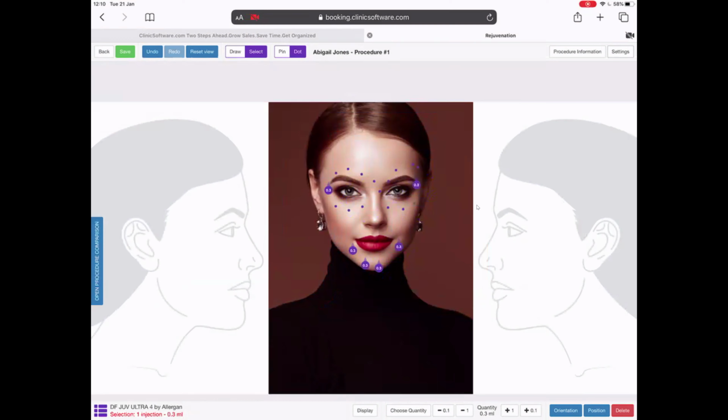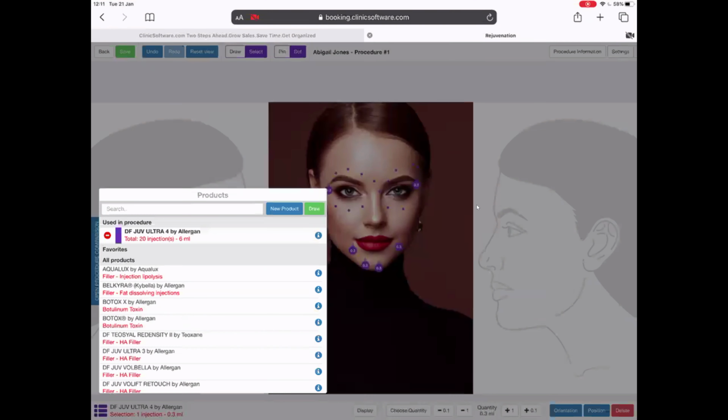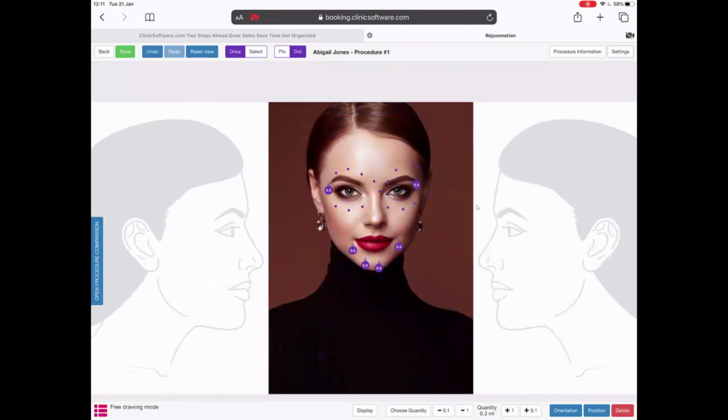And we can draw and compare the procedures before and after, and these are an example of the injectable procedures and dots. If you like to mark an area, we can click draw here, choose which color we use, and then we can use this color and mark an area which we'll treat. Of course, we can change the template, and we can compare with another picture, and this is an example of taking a picture of a patient.